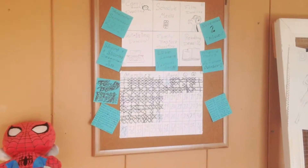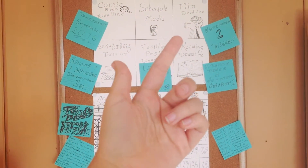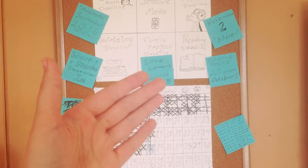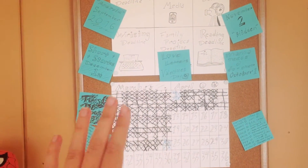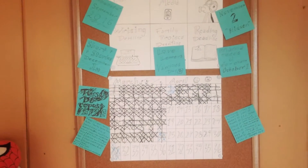Next to him we've got all my plans with my comic book deadlines, my social media deadlines, my film deadlines — as you can see that was for November 2nd for Hidden — my writing deadlines, my family project deadlines, and my reading deadlines. And here on this calendar is where I check off all the days to make sure I did everything I was supposed to.